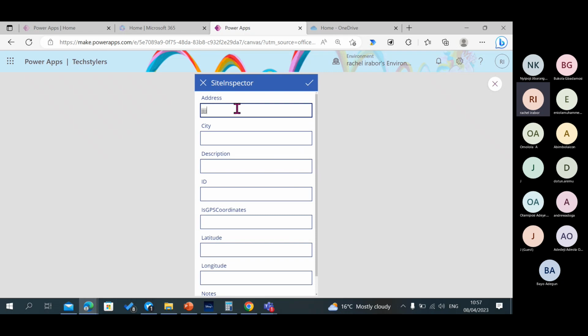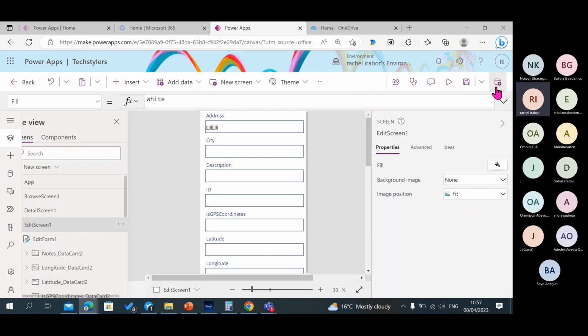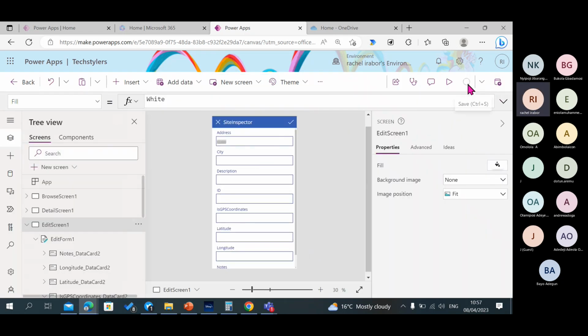You can see there's that blue. When I'm hovering on it, there's no longer that blue. You can see it's different from what I actually have here. So you can also do that for your application. So we're just going to click on save. So please, do we have any questions?